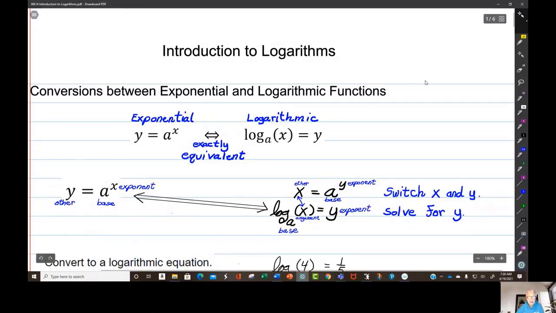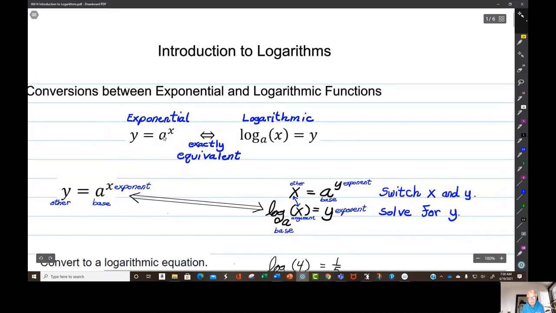So what we start off doing on your homework is converting between exponential functions and logarithmic functions, and between logarithmic functions and exponential functions. Here you see the formula for an exponential function, where a is a number raised to the x power, and then going over to its logarithm, which is exactly equivalent, just looked at differently. The reason we need to be able to do both is that exponential functions grow so fast. It's very, very difficult to get any kind of accurate measurement out of them. So we switch to the matching logarithm, which grows at a much slower rate.